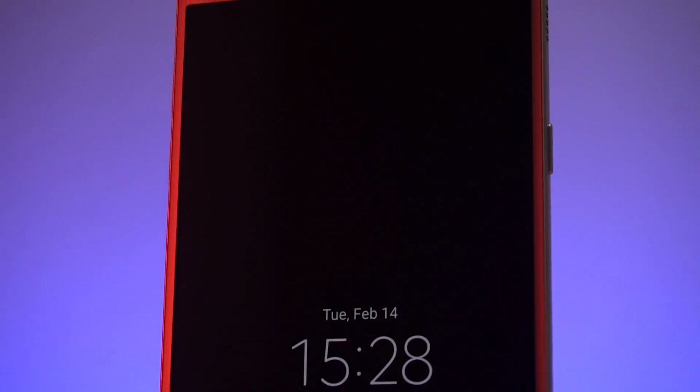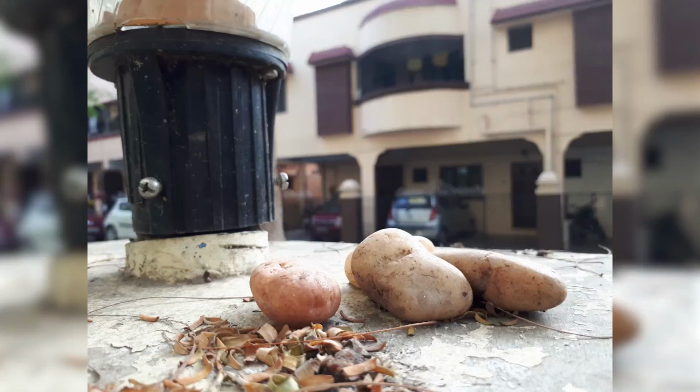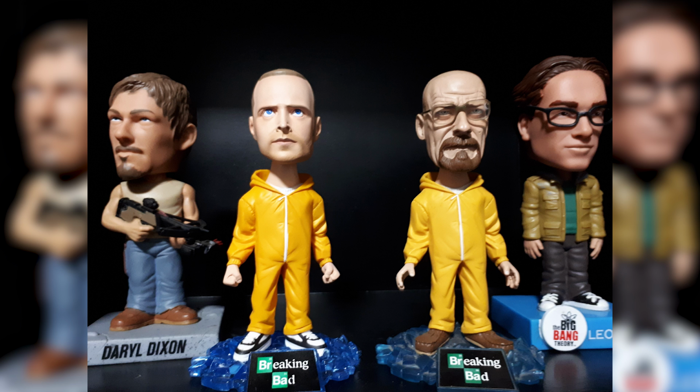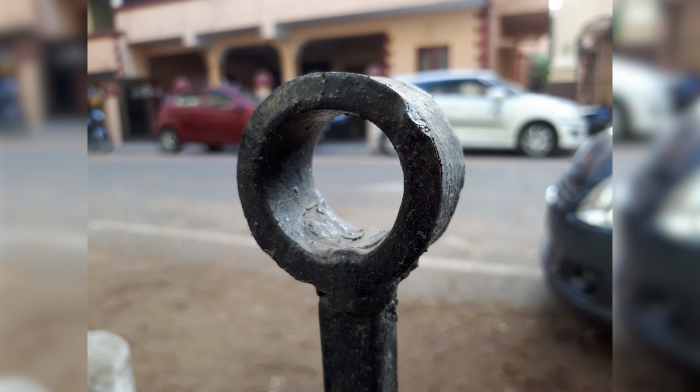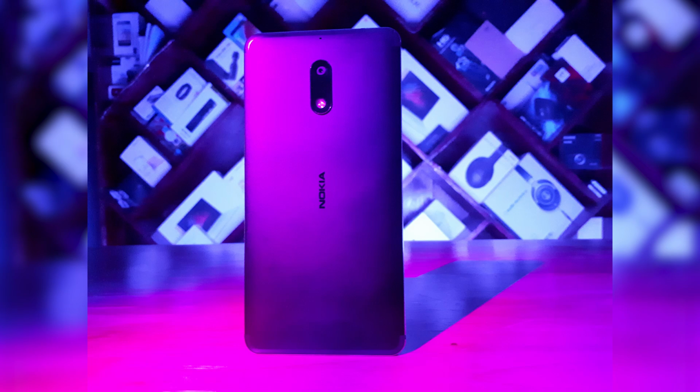And now on that note, let's move on to the cameras. The A7 2017 sports a 16 megapixel rear camera with an f1.9 aperture. Unlike the A7 2016, there is no optical image stabilization here. That feels like a weird step back. That said, images shot with this camera turned out quite well.